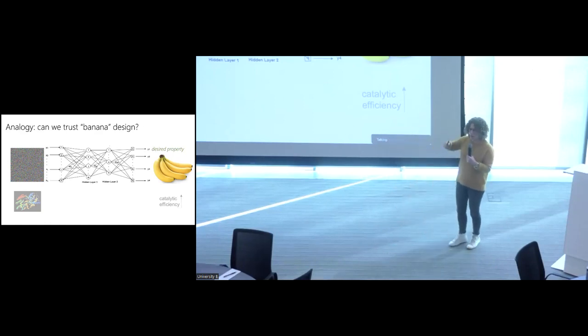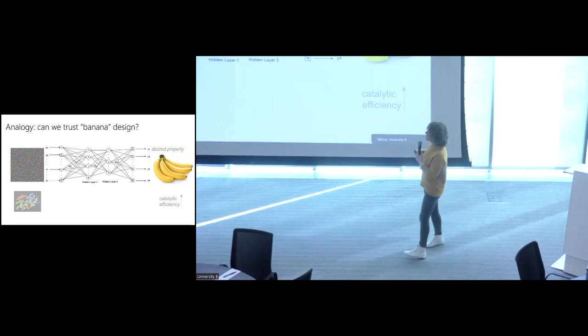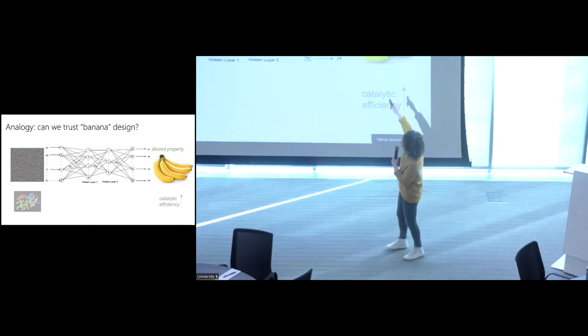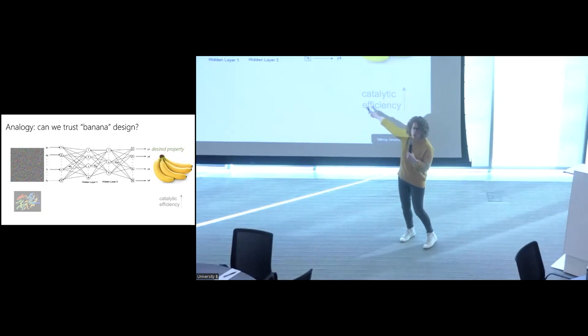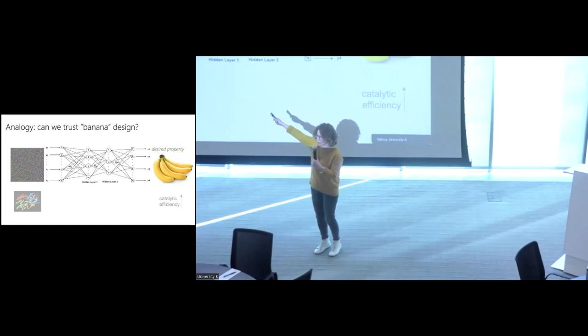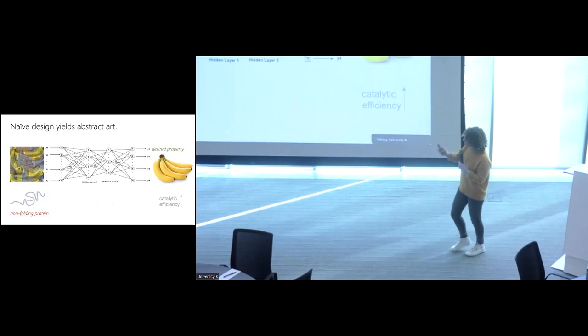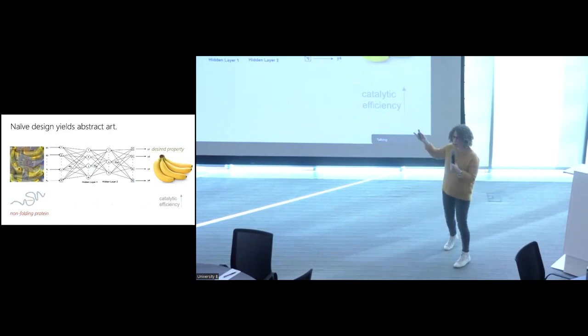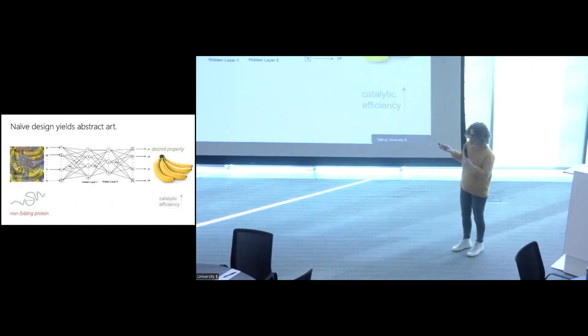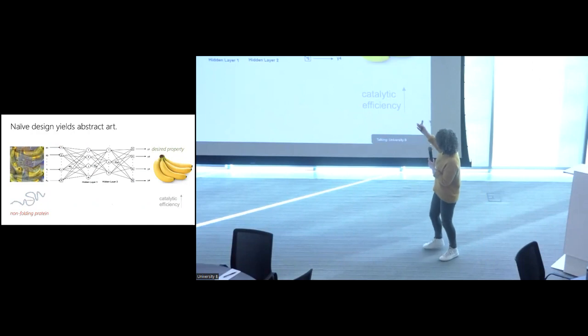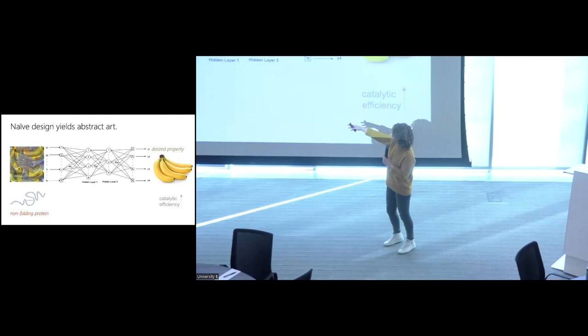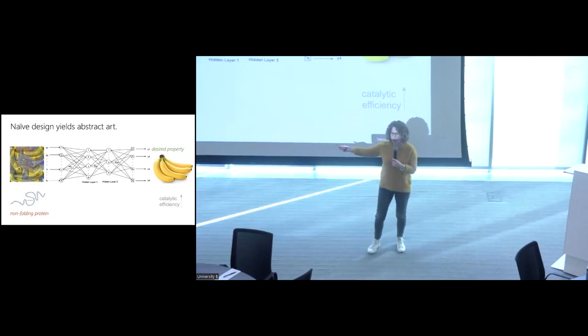At a conceptual level, the machinery is the same. They take the trained network, they set the banana node to 1, and they set all the other object categories to 0. And then they use backpropagation, starting with a random image, and see what happens. And what happens is you get abstract art. You cannot go 3D print this, right? So that tells them something about what's happening in their neural network. But for us, if we specify that we want catalytic efficiency to be high and we reverse this network, we're going to get similar garbage and it's going to be totally useless.